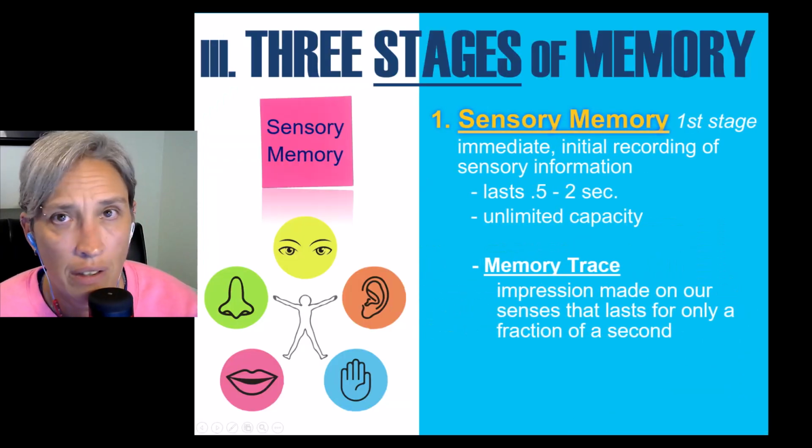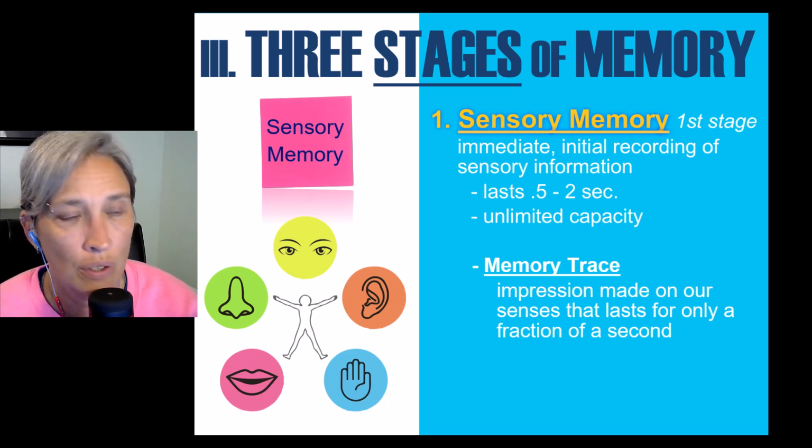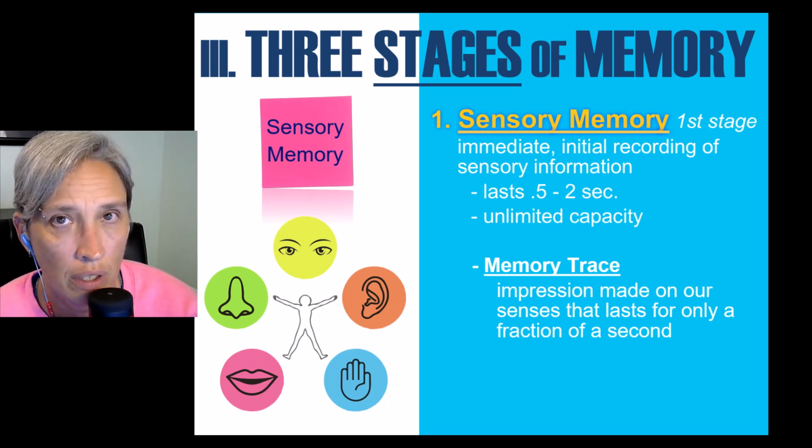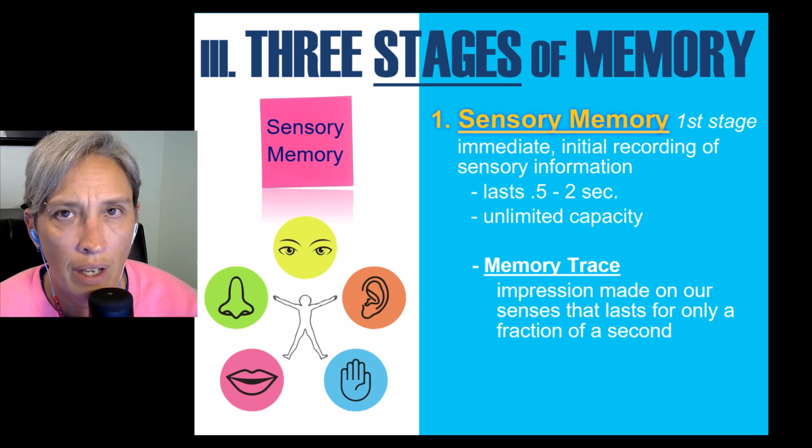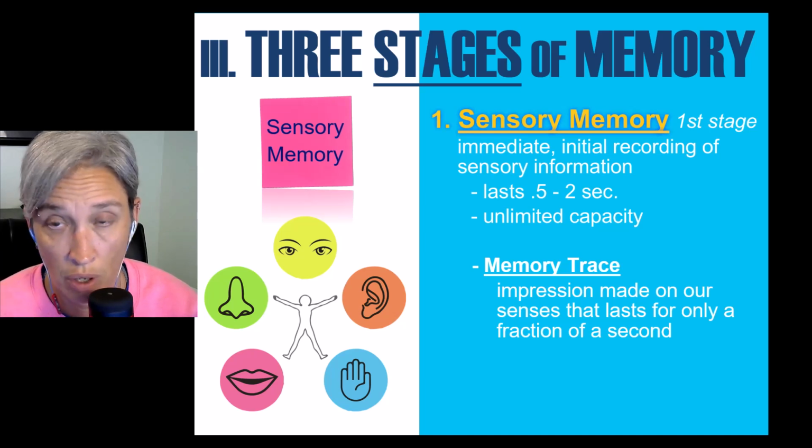Sensory memory is exactly what it sounds like. It is the first stage. It is immediate. It is initial recording of sensory information. This is what sensory adaptation is all about. So you right now are experiencing sensation that your body's not paying any attention to. For instance, the nose in front of your face. Your nose is always in your field of vision, but you don't acknowledge it because your sensory memory doesn't make you pay attention to it. You just zone it out.